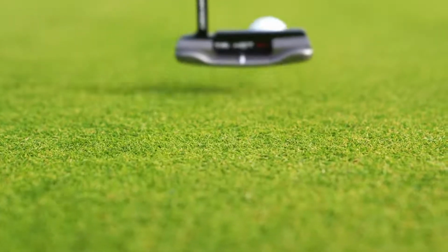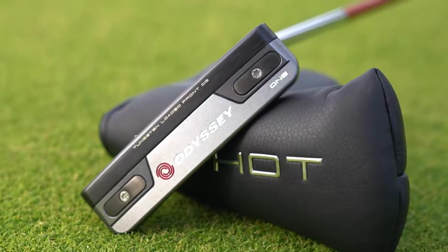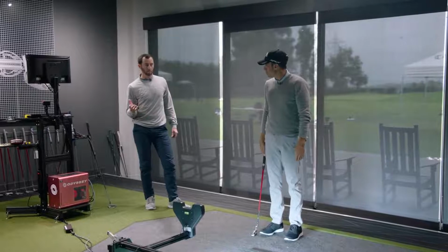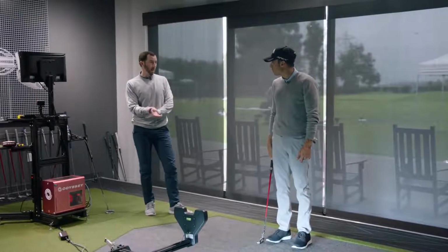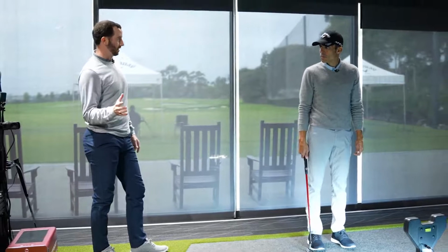So the other cool part of this putter is the forward CG. To achieve that high MOI number, it needs to be heavily perimeter weighted, creating a back CG. So back CG works for some players, but it doesn't work for a lot. The number one thing I've seen when we've gone out to tour with high MOI mallets, bigger mallets, definitely we can see the forgiveness. It's a lot harder to square that face at impact.